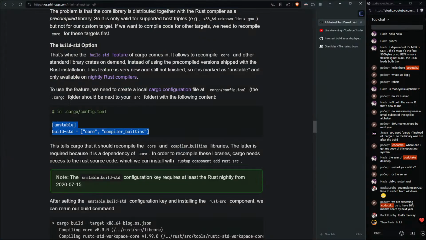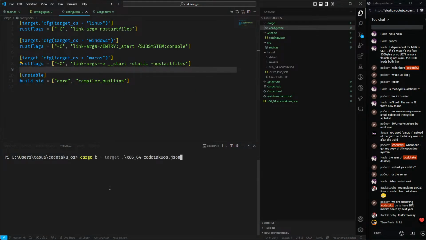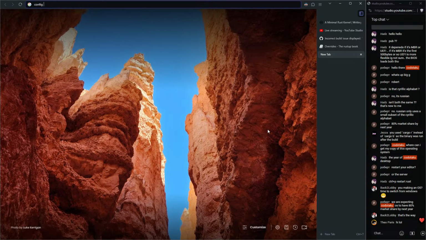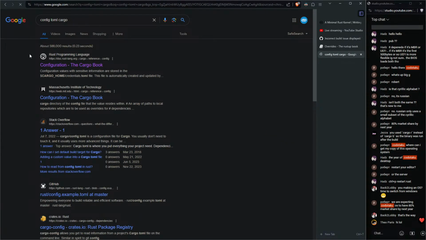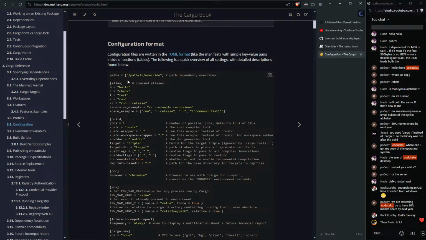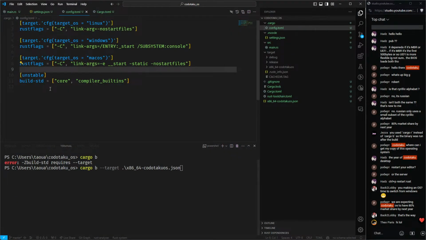There you go. Cool. By the way, right now we actually need to do it like this, cargo b --target, because I think without this it wouldn't really work, right? Yes, it wouldn't work. So let's make sure to hopefully put it into this cargo config toml somehow. Let me check out the documentation for this. There you go, and maybe we can find something that helps here. Oh, there you go. So build target. Do we have a build here? Doesn't seem like it. So maybe I could add it.